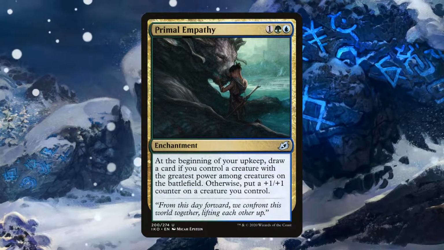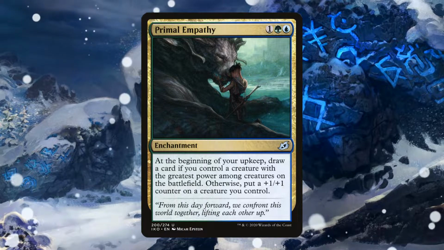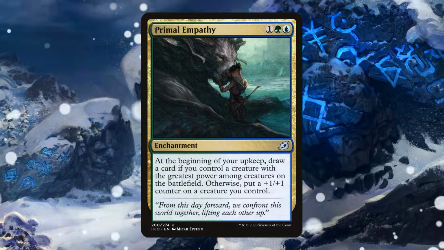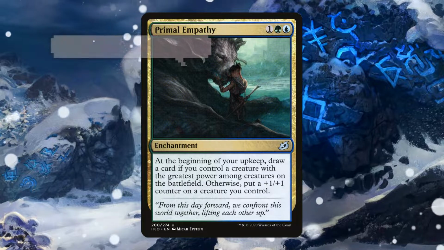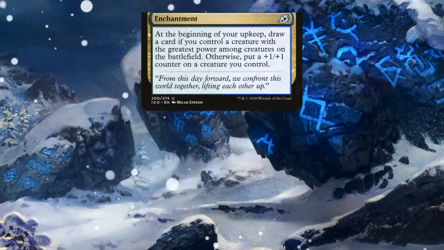Primal Epiphany is an enchantment card that, at the beginning of your upkeep, draws a card if you control the creature with the greatest power among creatures on the battlefield. Otherwise, put a +1/+1 counter on a creature you control. Primal Epiphany can draw us cards when we have the greatest power creature on the board, and if we don't, we can pump a creature.